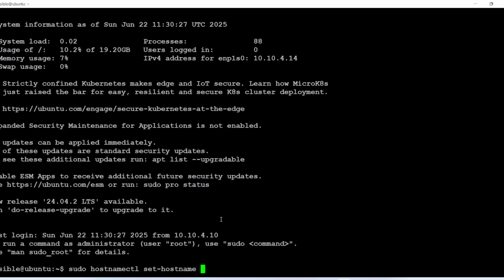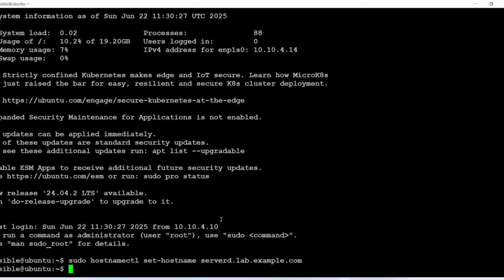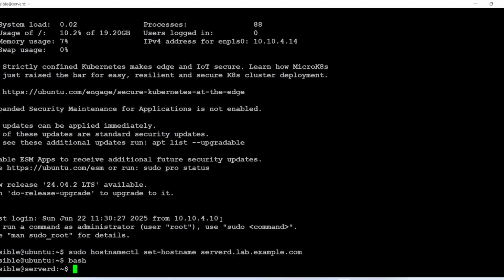Yes, I'm on server D, for instance. If I do that, you can see that I can execute sudo without having to give the root password. Same thing.